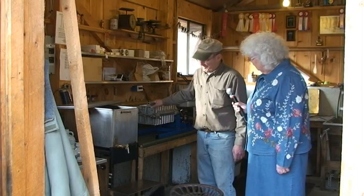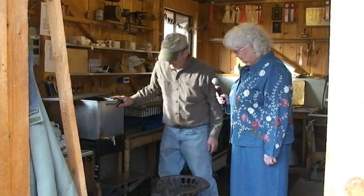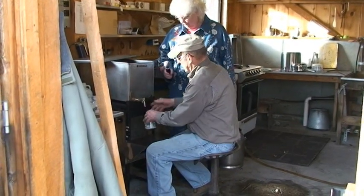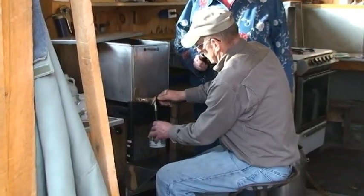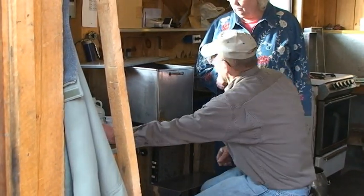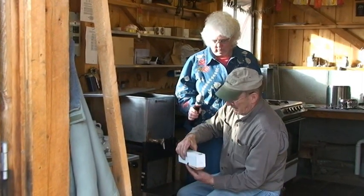Okay, we've run the syrup through the filter press into the canner. We've heated the canner back up to 180 degrees. And now we're going to bottle syrup into pints, quarts, and half gallons. That seems to be the most popular sizes today. And as you can see, we don't have much on the shelf, so this is all manual, all by guess. This is medium syrup we're bottling today. We checked it, and in fact, I'll show you in a minute. Should have done that first, shouldn't I? Well, we did. I'm enjoying the aroma. All right. We took a sample, and we put it into our grading kit.